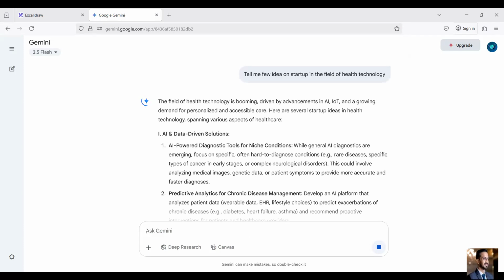Suppose I want to add this feature into my own application. Suppose I am creating a web app, or a phone application, a smart application, and I want to add this feature into it. Or suppose I have my own data, like data of my company, of my organization.